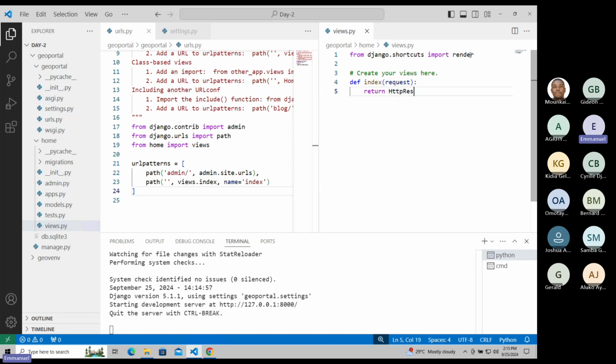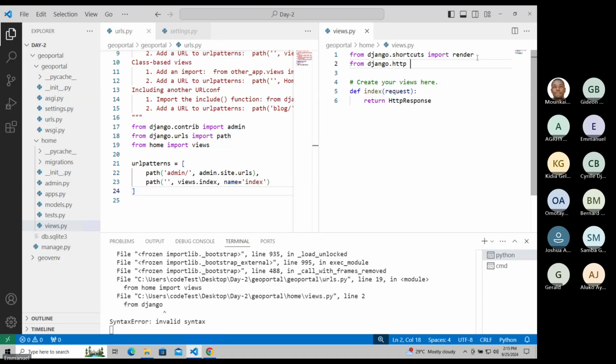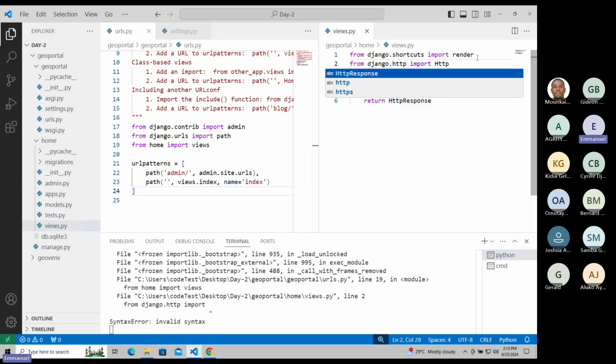HttpResponse. But this response object can be found in Django.http, you can import the HttpResponse.